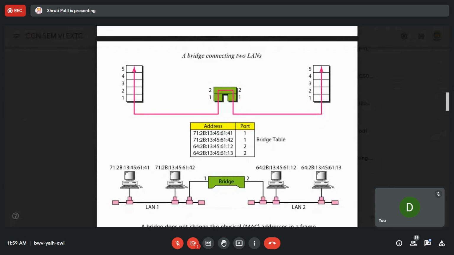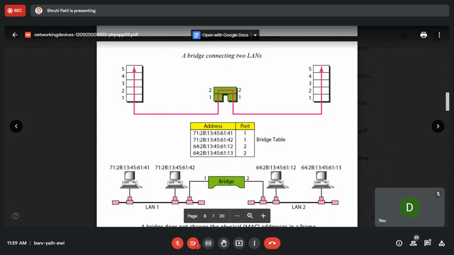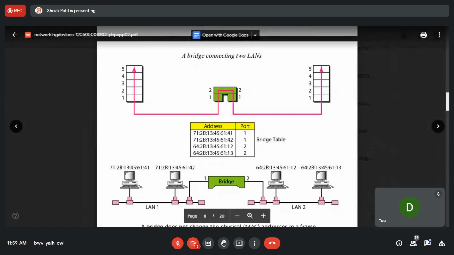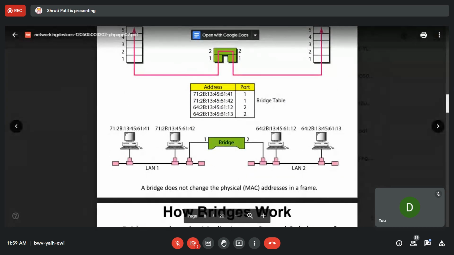That means it has to transmit from port 1 to port 2. So it will check the MAC address and the port entry, and accordingly the frame received will be transmitted to the port which is connected to that particular address. So basically it will do the filtering and the destination address will be checked.